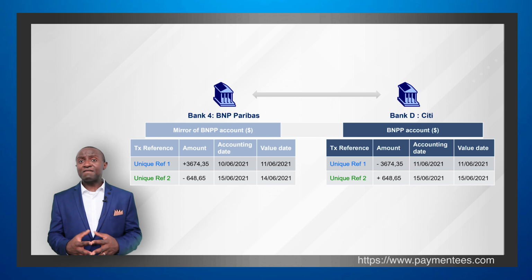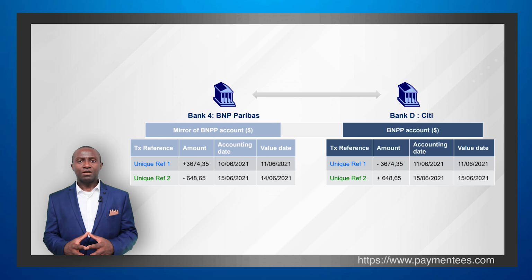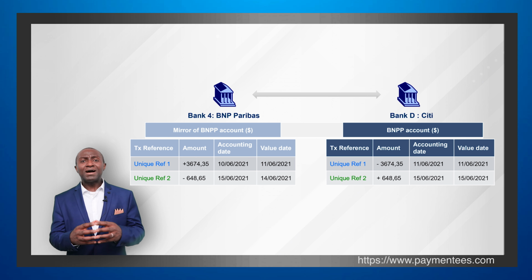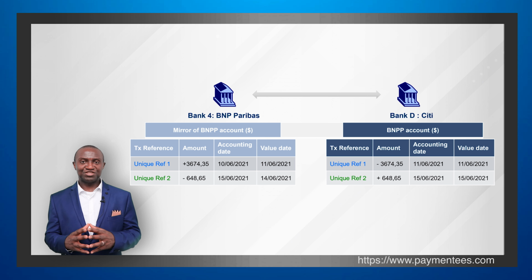Now, how to be sure that entries with the same amount relate to the same transaction? It is possible to have entries with the same amount that relate to different transactions. We all agree on that. So in order to be sure that entries are related to the same transaction, banks use references that are unique and enable to identify the transaction with certainty. As you see, the same reference is used on both sides. That unique reference, known by the two parties, is almost always used for reconciliation.